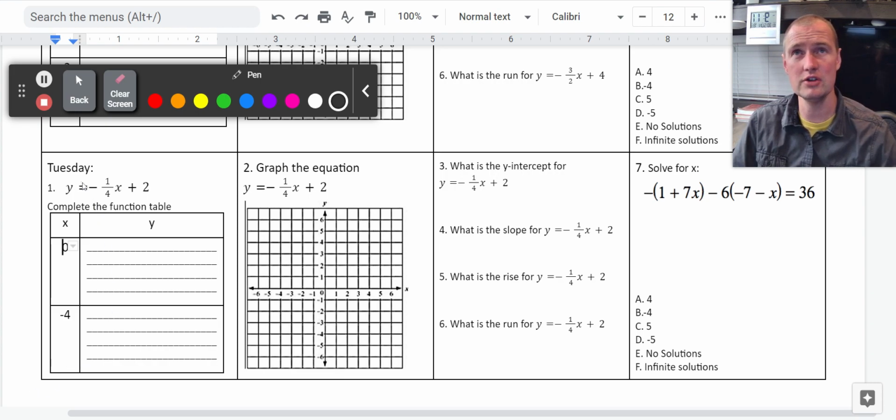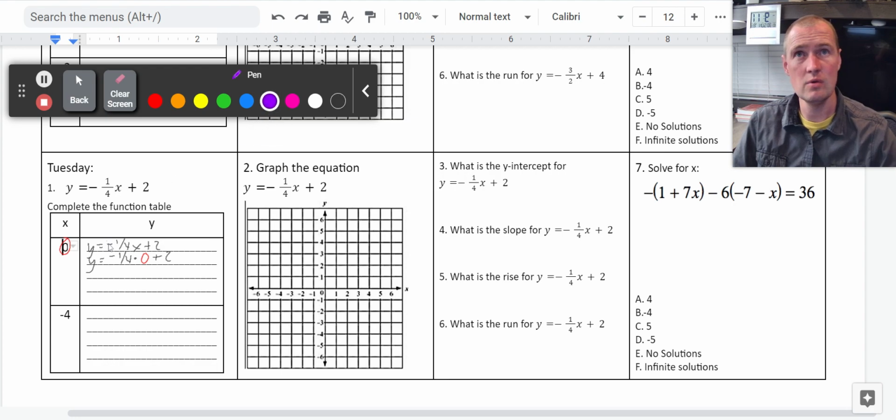All right, first step, what we're going to do is take y equals negative 1 over 4x plus 2. So we're going to copy that down. Y equals negative 1 over 4x plus 2. Then we're going to take our 0 and plug it into our x value. Notice the cursor is right in front, but that is a 0 after all. We got y equals negative 1 over 4 multiply 0 plus 2.